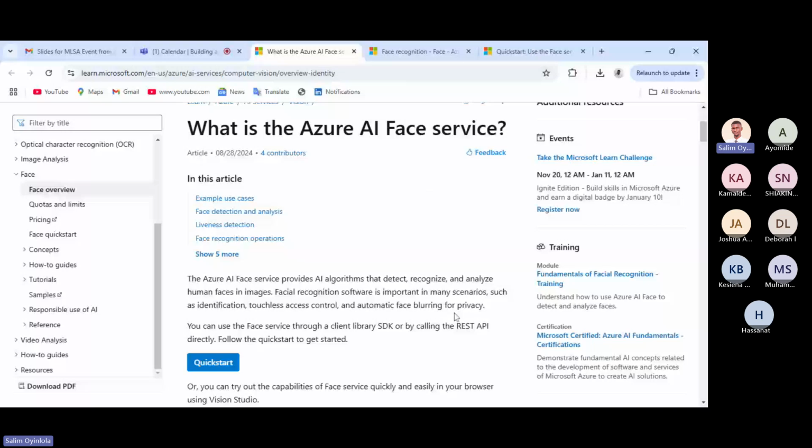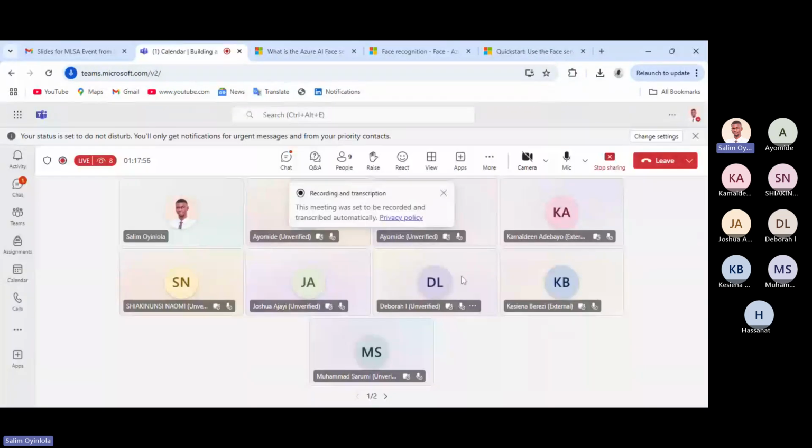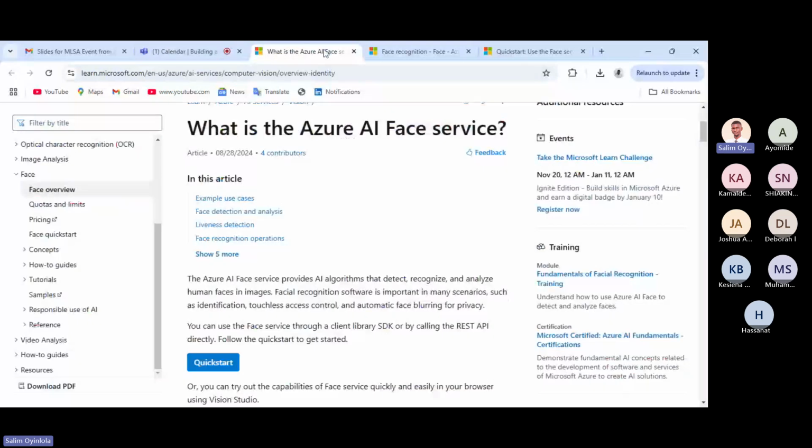But before we do that, let me talk about Azure AI services in general and how cloud platforms work. I reckon there are a couple of non-Nigerians, so I'm just going to talk a bit about how cloud services work in general and how Azure AI is a thing.